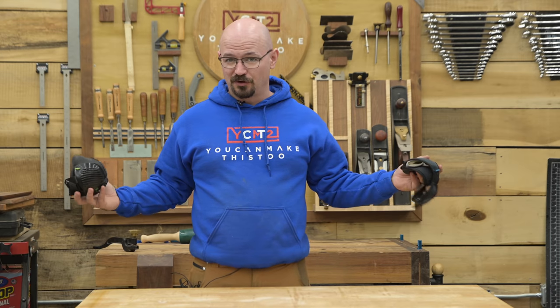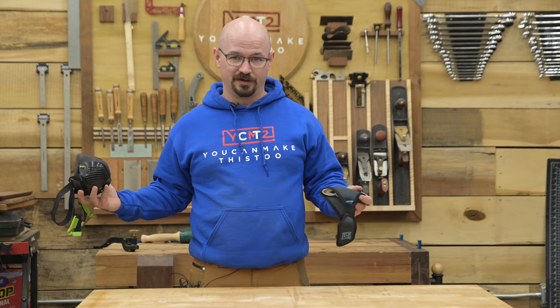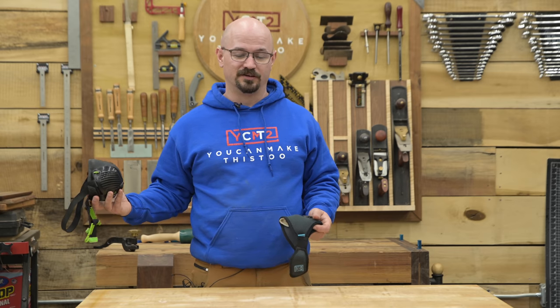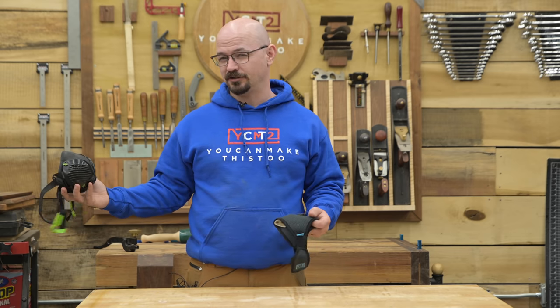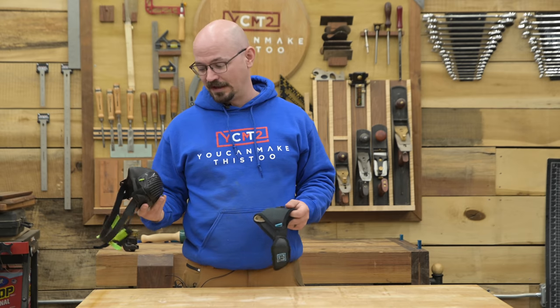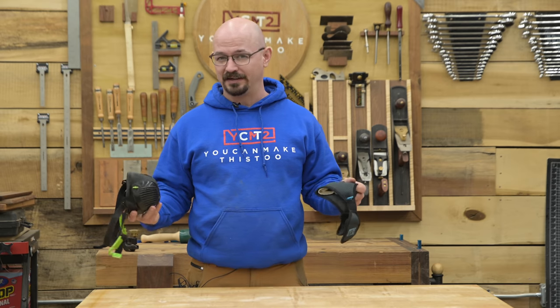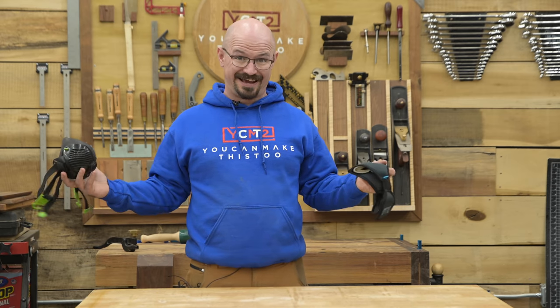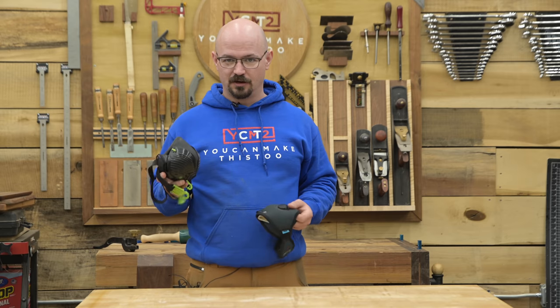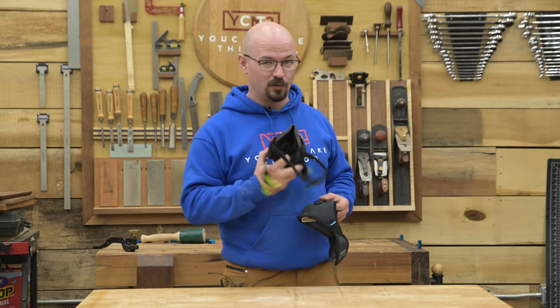I will actually take this on and off even for just a few cuts if I need to. So if you want to tell your woodworker you love them — like, please don't die, or I don't want you to develop COPD or develop an allergic reaction to your wood shop, which happens to about 10% of woodworkers who don't protect themselves from fine dust and then have to give up the hobby or spend thousands of dollars on equipment — just spend a few bucks on a nice mask for them that's easy to put on so they will wear it.